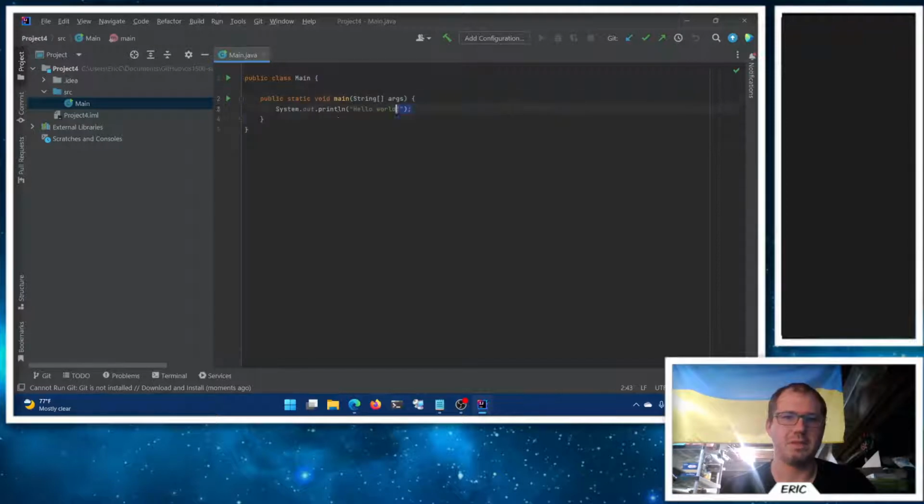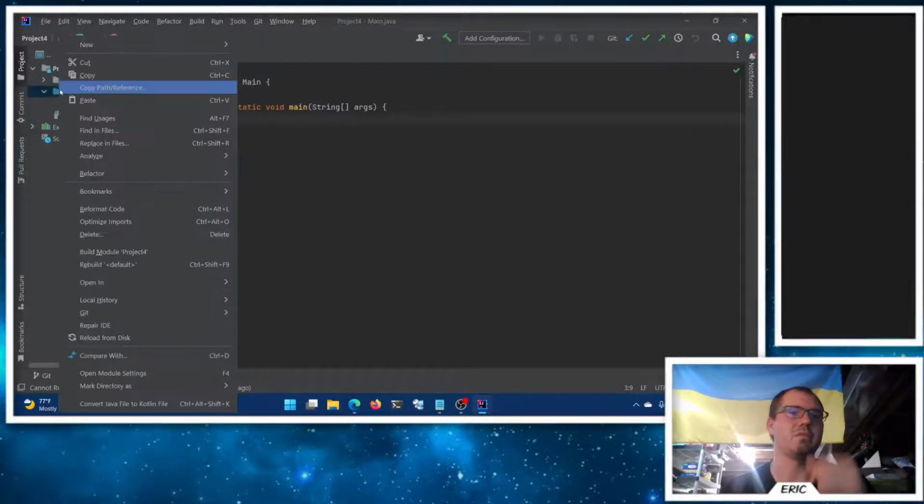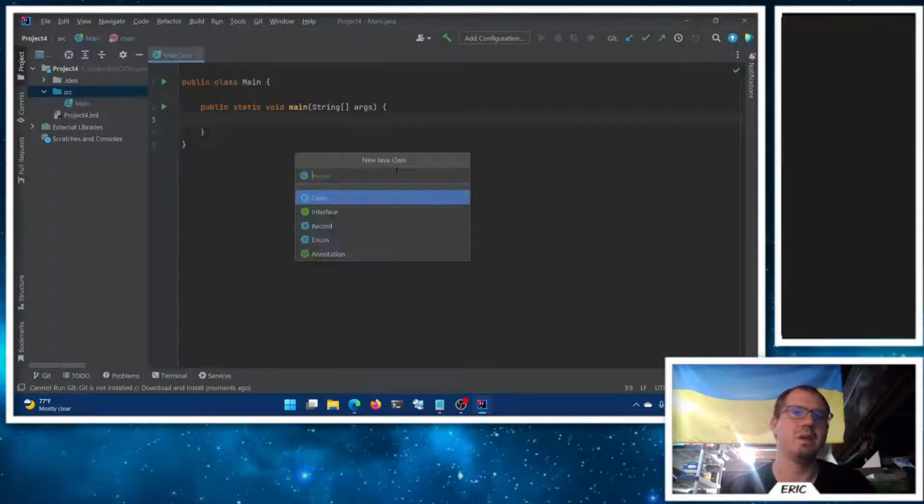So we got our main method. Again, we're not actually doing anything in main yet, because we need to make that lotto ticket class first. Then we can go use that lotto ticket class. I'm going to come over to my source folder. I want to say, hey, I want a new Java class. I'm going to call it lotto ticket.